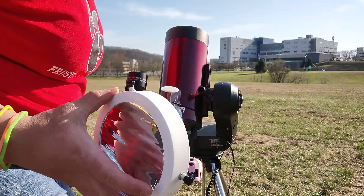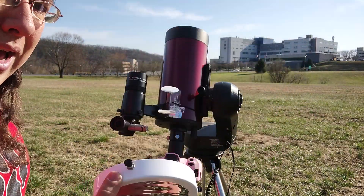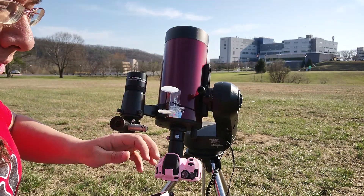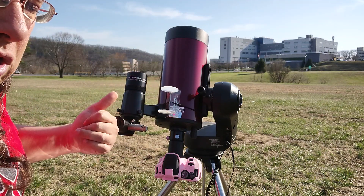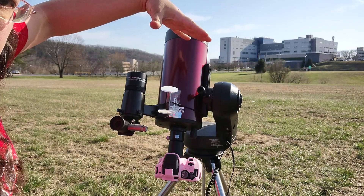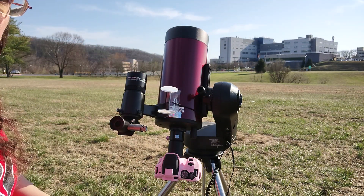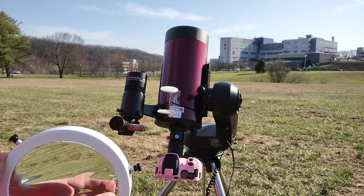Remember, you have to put the filter or the cap back on the telescope before every new go-to. So if you put the dew shield on, that means you're going to have to take it on and off every single time. For example, if I'm looking at the moon and then I want to look at Jupiter, I have to remove the dew shield, put the cap or filter back on, do the go-to, and then replace the dew shield. So it improves contrast in the daytime, so you kind of want it — but it's a hassle.